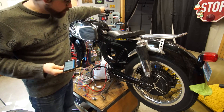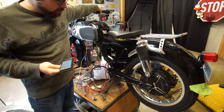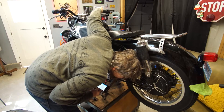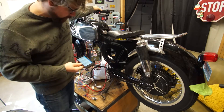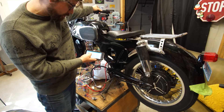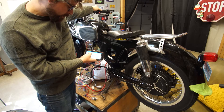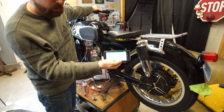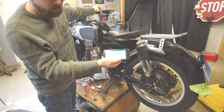The first problem is that the motor doesn't move when I hit the throttle, and it's supposed to. It's supposed to move a little bit, but it's not doing anything at all. You can actually see that the throttle is working because that variable starts moving around when I move the throttle.